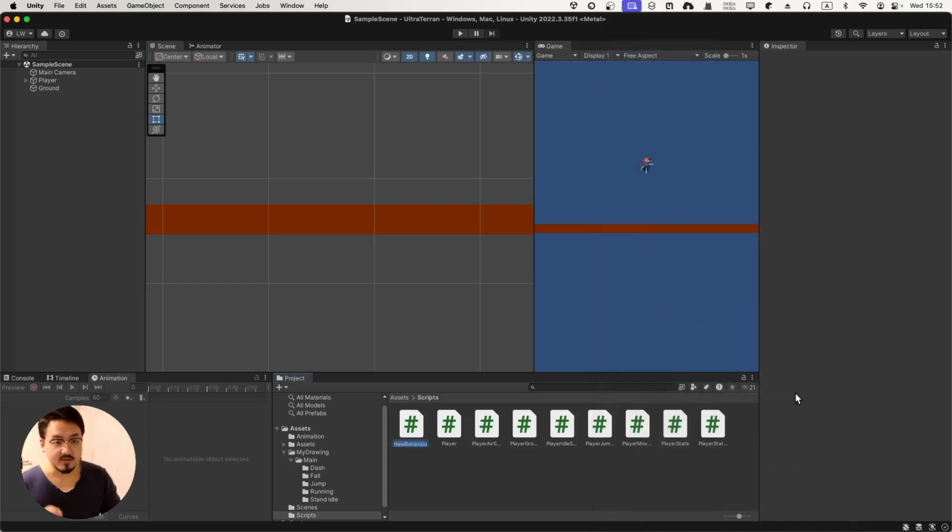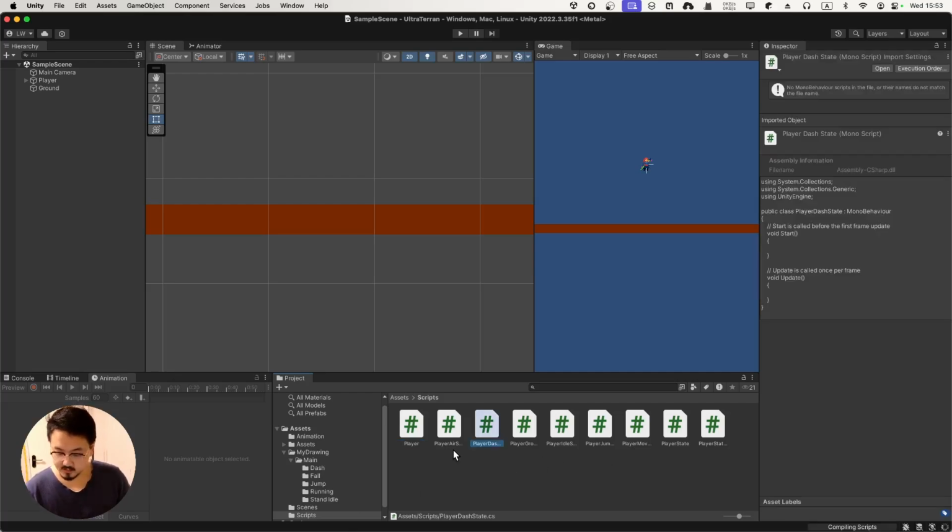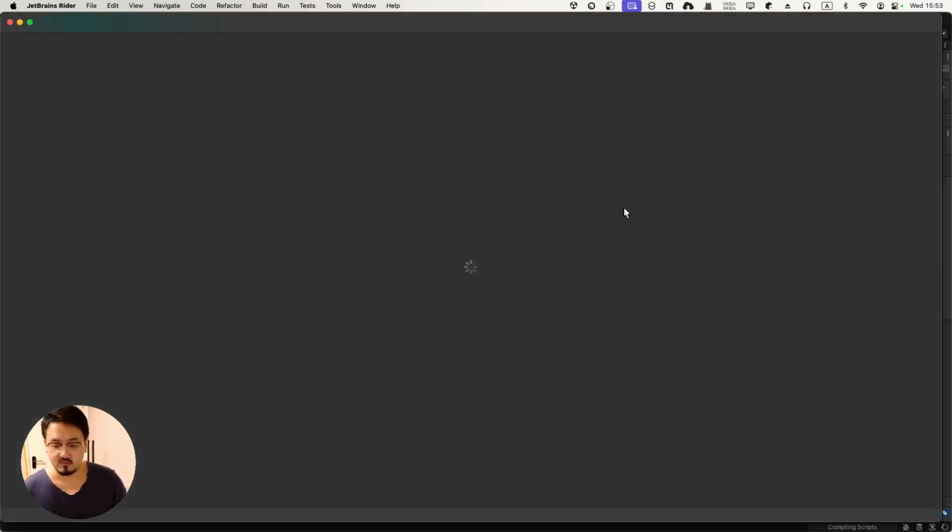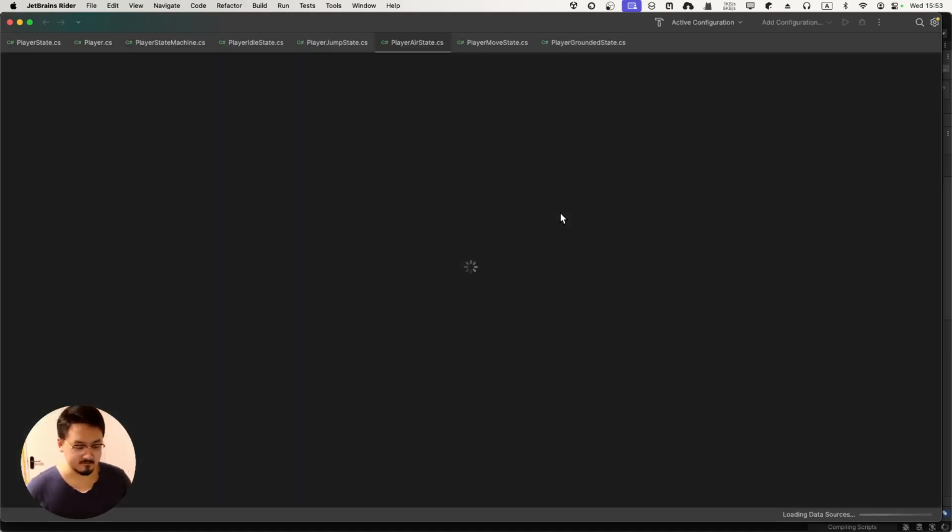I'm going to say this will be our player dash state. Double click. I believe I'm using JetBrains right there. Let's just wait it out.